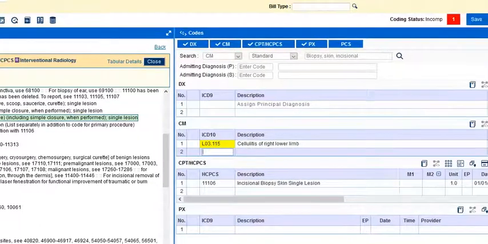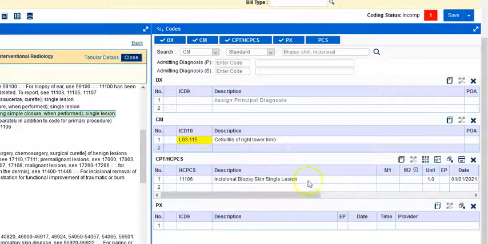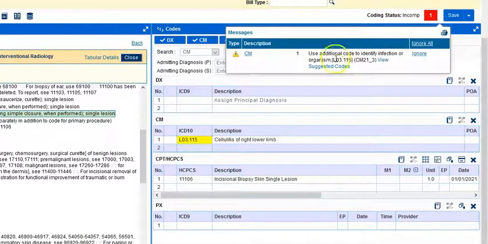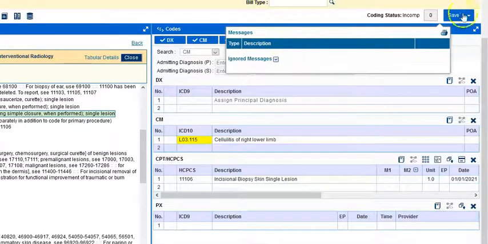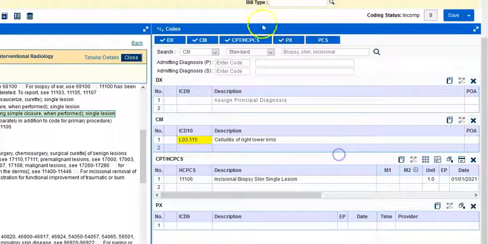The yellow means there's an edit or something. If you come up to where the red is at the top, it's telling us we can use an additional code to identify the organism. We don't know the organism, so I'm going to ignore that. It gives me my ignored messages. So there are the two codes, L03.115 and 11106.